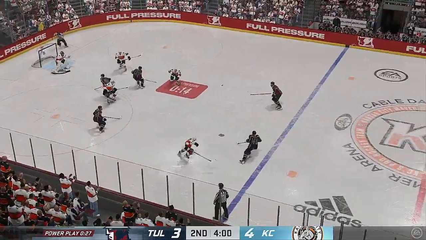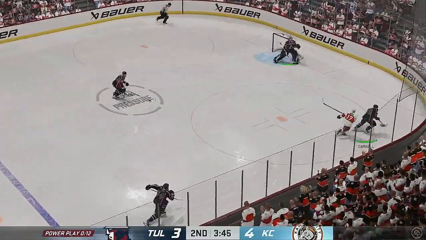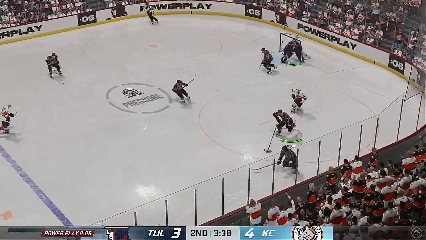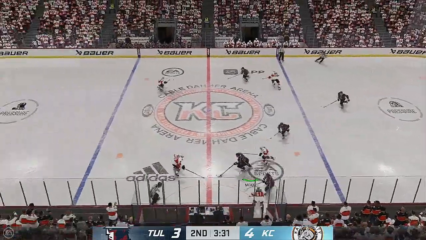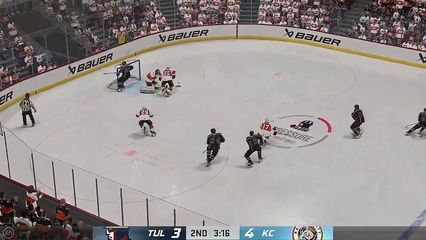Jones takes the puck, keeps possession. Nice job to escape the zone. Hayhurst, penalty is almost expired. The Mavericks maintain that one-goal lead thanks to a solid effort by the penalty killers.